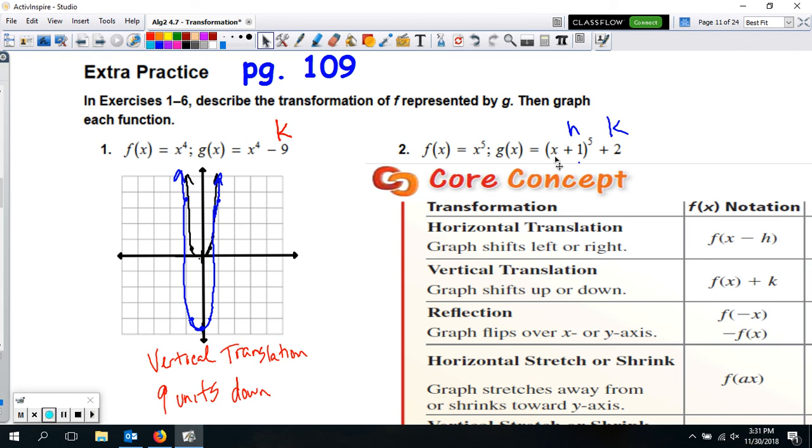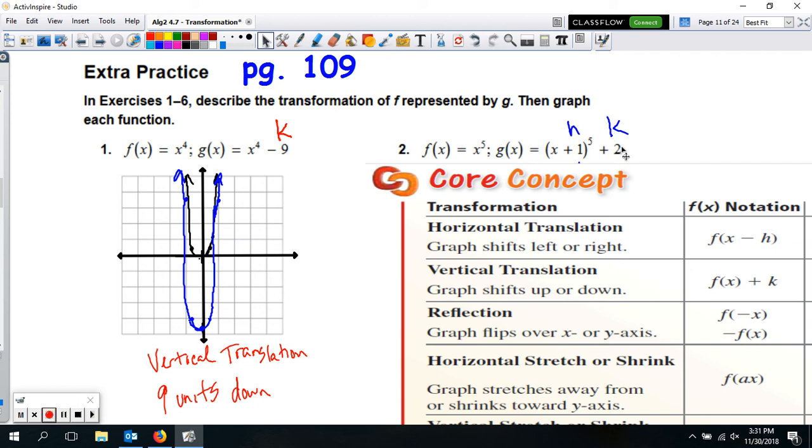Number 2, you can see on this one, this has got an x to the 5th function. So the arrows are not going to be both the same. It's going to be 1 up and 1 down because it's an odd degree here. You have h and k on this one. So you can see inside the parenthesis, there's an h number and you have a k number.